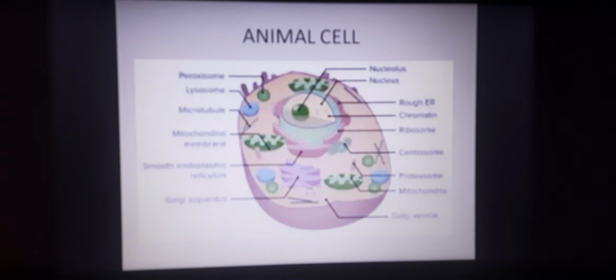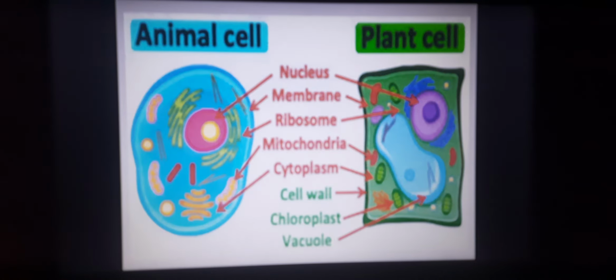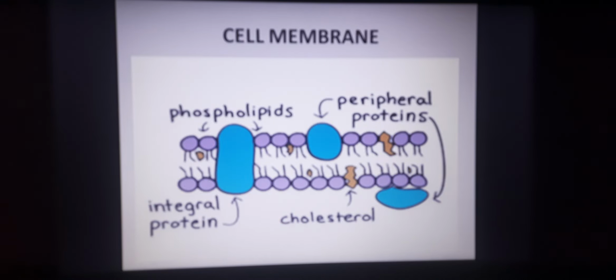So this is an animal cell. About the animal cell, I will take the help of the board, with the diagram I have shown you earlier. From there, I will explain the animal cell and the difference between animal cell and plant cell. So this is the cell membrane. Cell membrane is made up of phospholipids and protein. About the cell membrane, I am coming later on. First of all, please see the board for the detailed explanation of the cell.